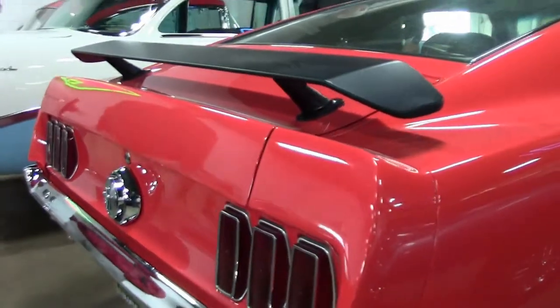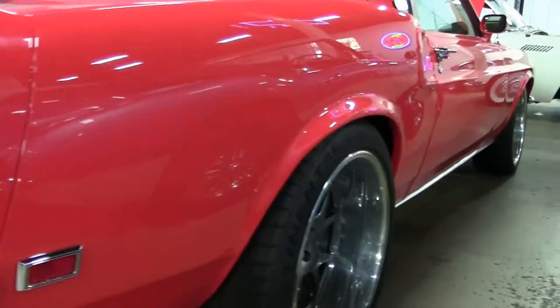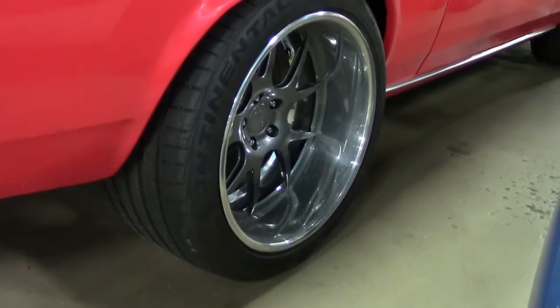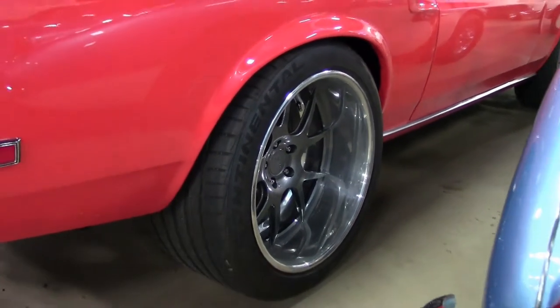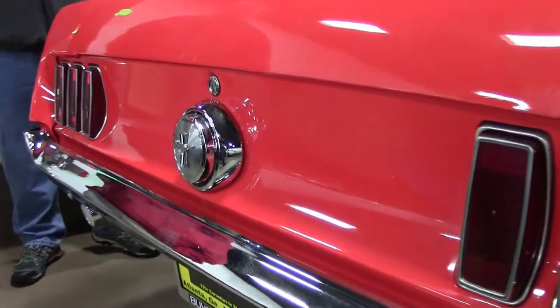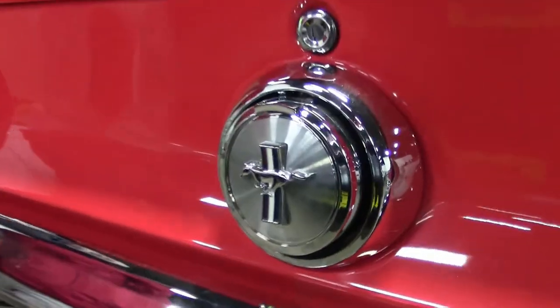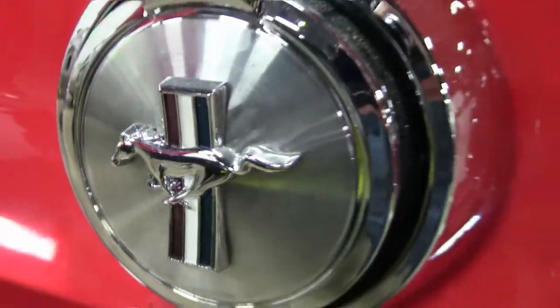We also have racing wheels here that are speed-rated at the highest rates available. It has Continental racing slicks — they're street legal, barely, but they are street legal. This is, again, a beast. And because the amount spent to build this does not always translate to current market value, this is an exceptional value.